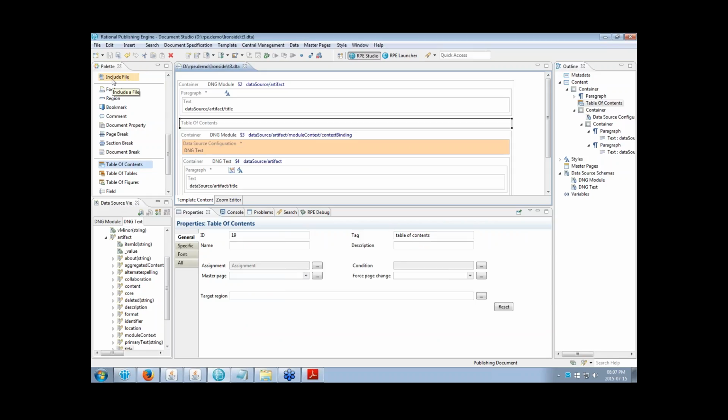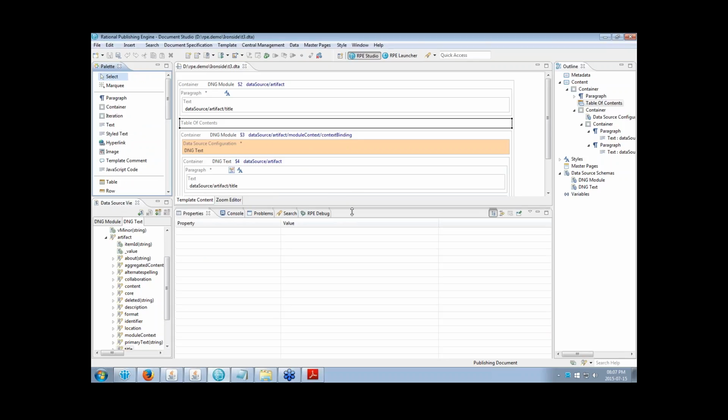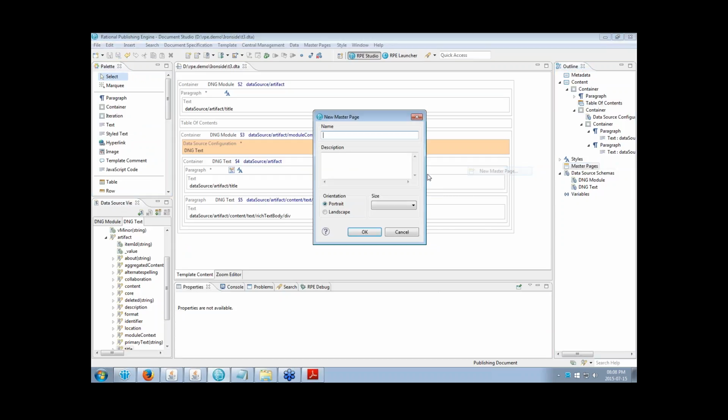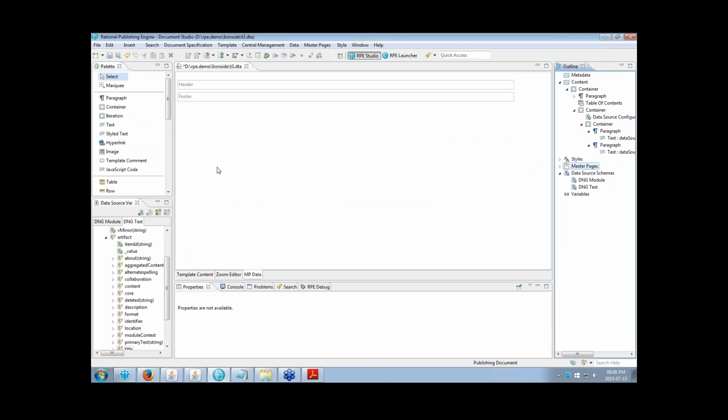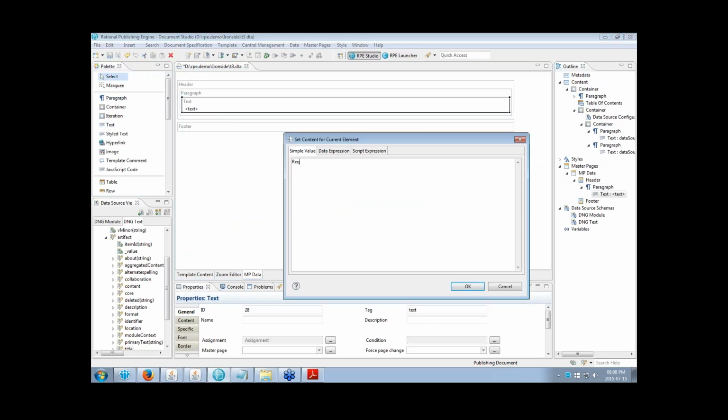So that's fine. Now, how about adding the headers and footers? There is nothing in this window that you are currently seeing that allows you to define the header and footer. In RP, this is done through a concept that is called master page. So I will create a new master page, which is called master page data. You can give it any name. I recommend giving a meaningful name. I will add a paragraph, and here I will say, well, this paragraph is requirement specification. Again, I'm trying to match or to build the PDF document that I've shown before. Requirement specification is here. Okay.